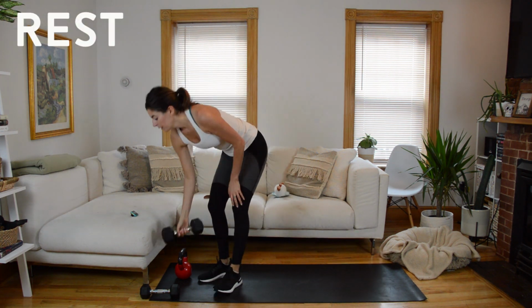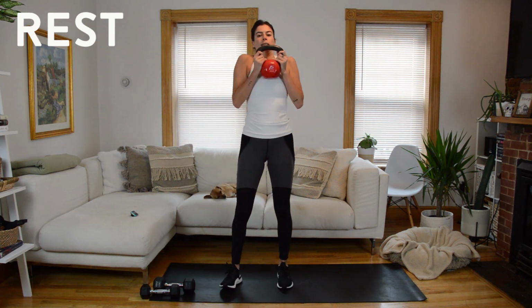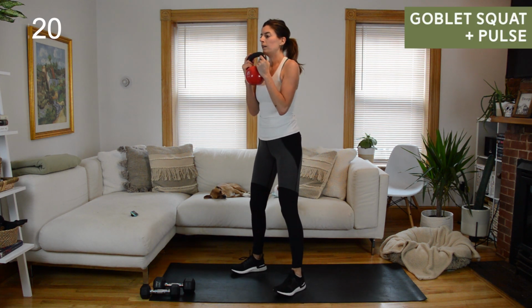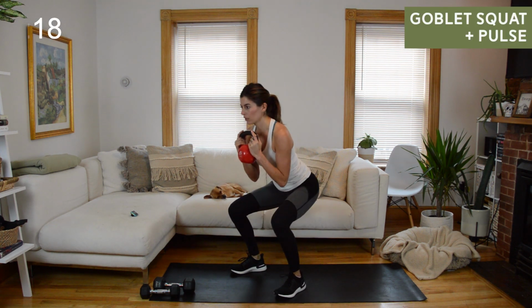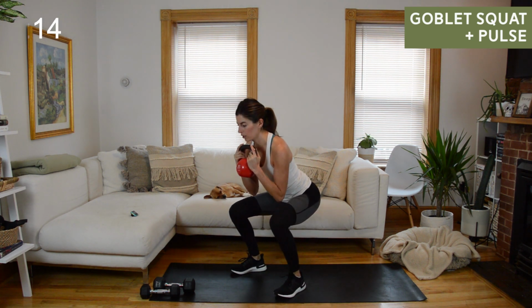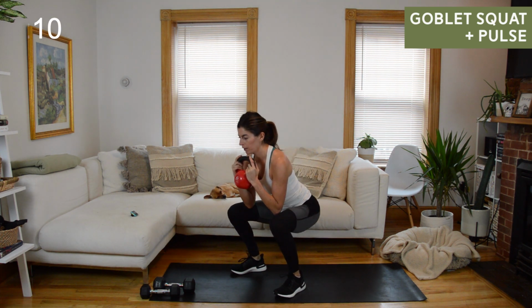10 seconds to rest. You're gonna grab your heavy weight now. I'm grabbing my kettlebell. We're gonna go into goblet squats. You're gonna add a pulse at the bottom. So feet are about shoulder width apart. Weight is in your heels as you slide your hips down and back. You're gonna give me a pulse down low in that squat, and then you're gonna drive your hips forward, squeezing your bum at the top.